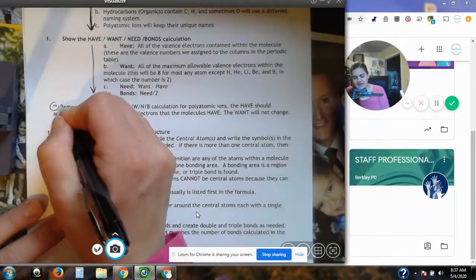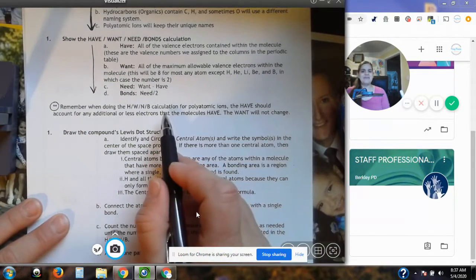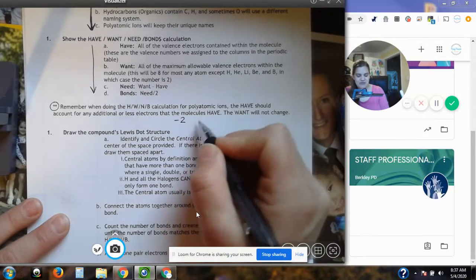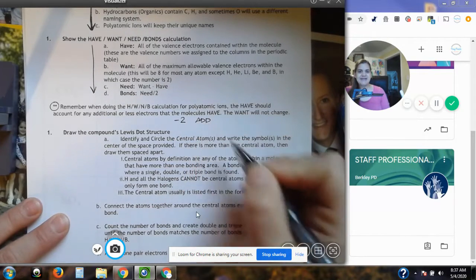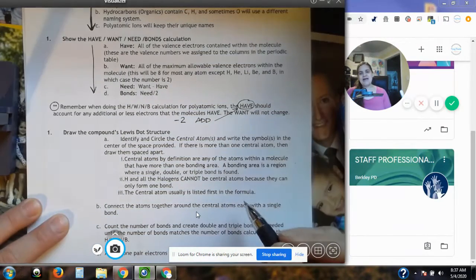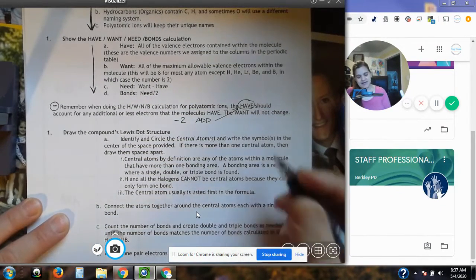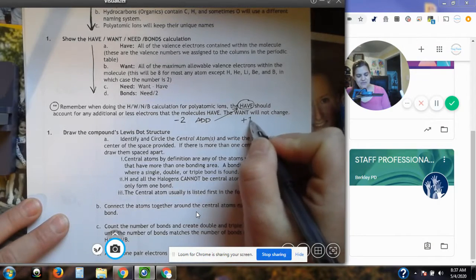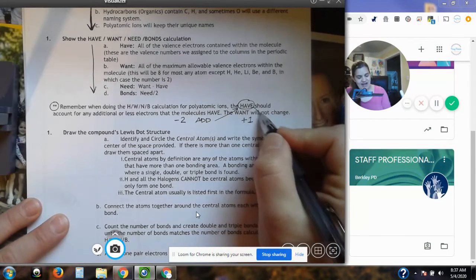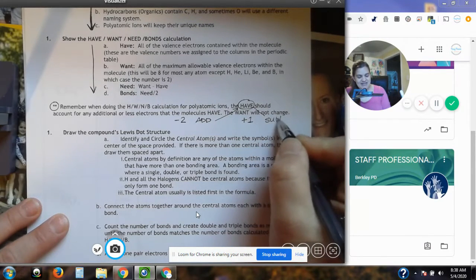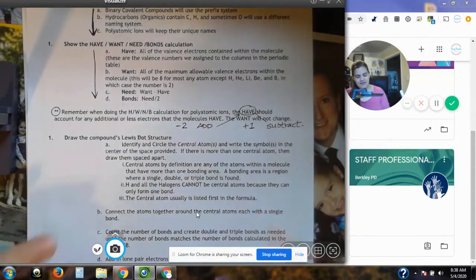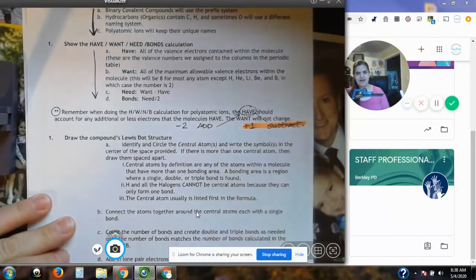I'm going to note here that we have worked with some polyatomic ions before, and when you have a negative charge, like a -2, you're going to add more electrons into the have. In this lab, we're going to have something where there's a +1, which means we have one less. So in the have, we're going to subtract. So I think that's something that you should be looking out for, and we'll note that here and again later on.